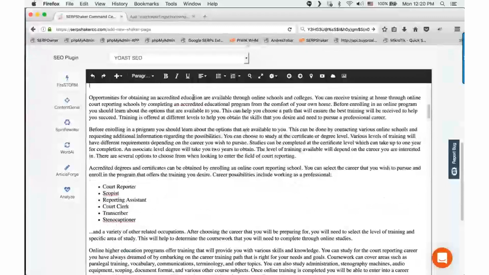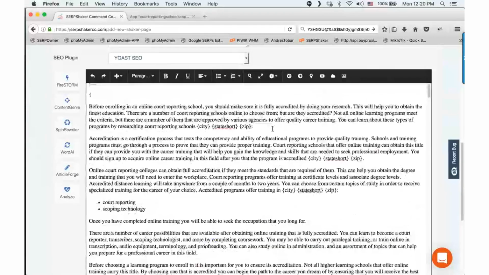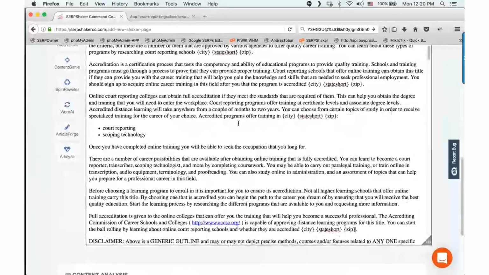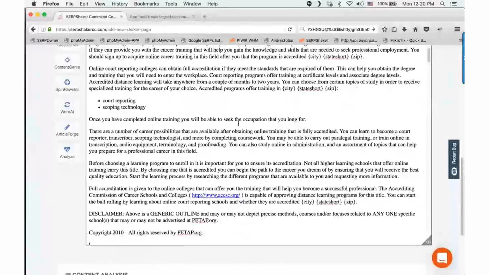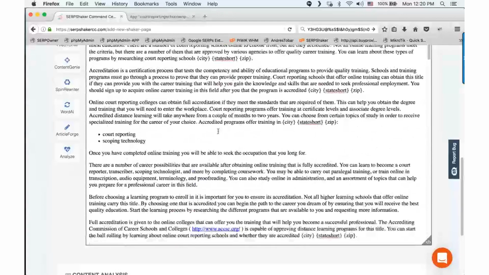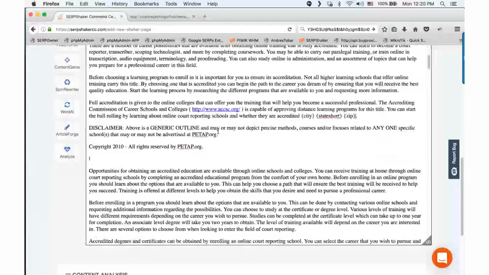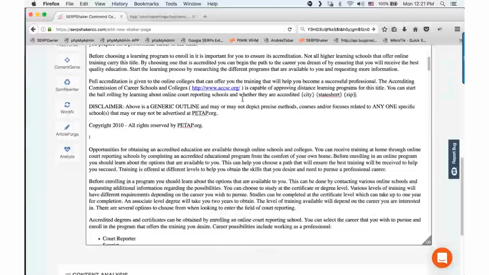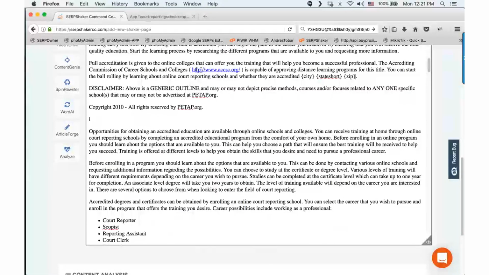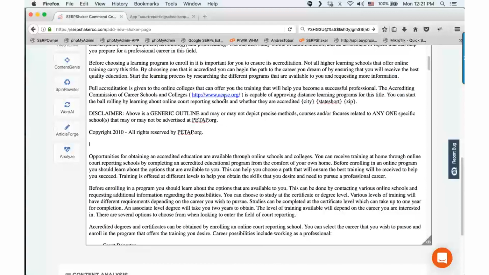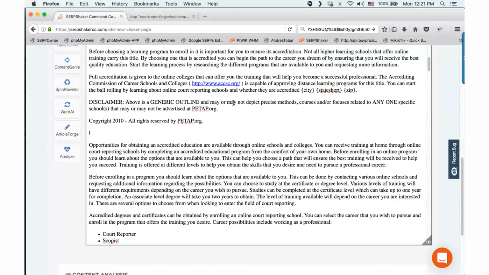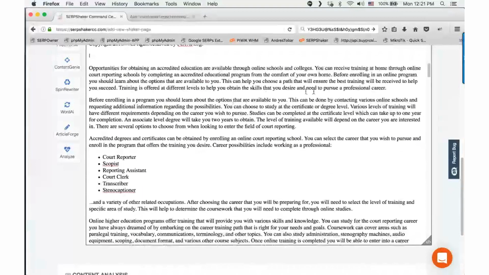So you're going to do that for each one. And notice that I didn't even read the article. I didn't see where I dropped the city, state, short SIP or anything like that. I was just dropping it in there because we want to have the location in there. Also, with outgoing links, we want to take a look and see, okay, is somebody trying to promote a particular website, or is this an actual organization? It seems like this one is an actual organization, so that's a good outbound link to have on there as an authority link.